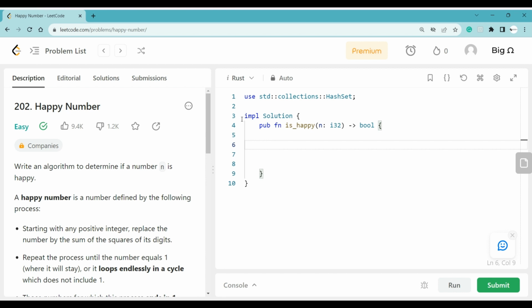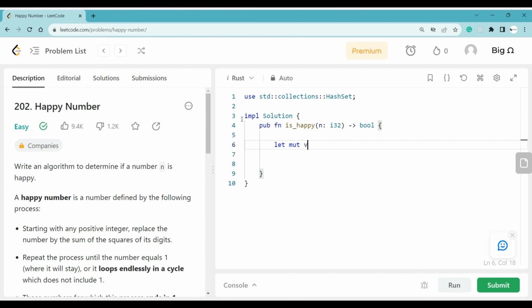For instance, if you have a number and you continue to square the digits, at some point you get a 4, then you square 4, you get 16. But as you continue that process, you end up getting 4 again. That means that you're going to repeat, you're going to go again to 16 and continue that process. So you don't want that. That's why we're going to need to know if we have already processed this number. If we have, then we're going to have to return false, because anyway, we're going to end up in a loop. But let me just write the code so that you get to understand.